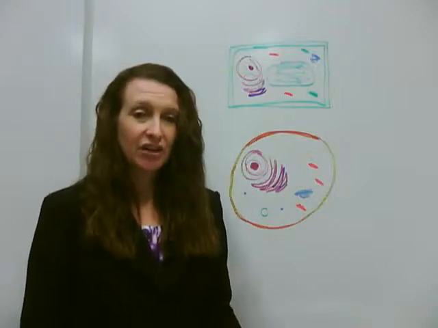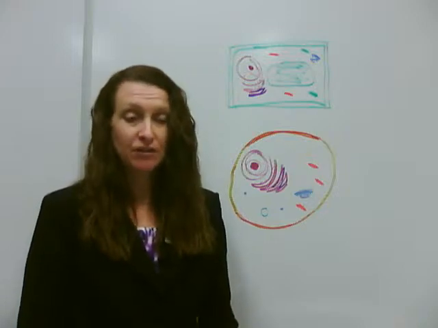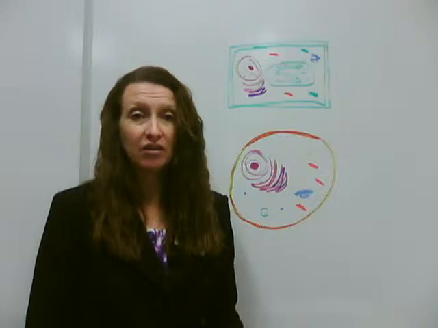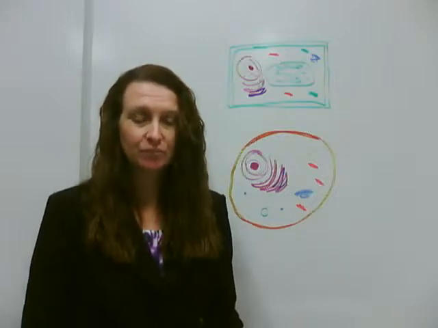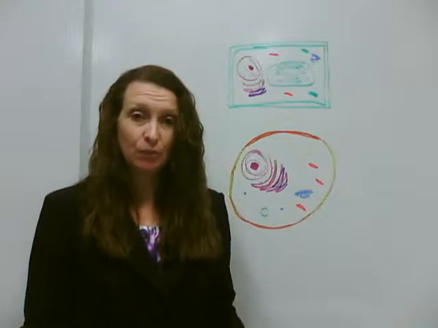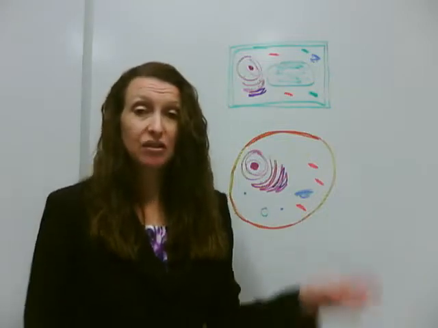Cells. Today we're going to talk about some of the parts of the cell. There are two main types of cells, prokaryotic, which are mostly bacteria, and then eukaryotic, which are pretty much everything else. And those we're going to break down into plant and animal. Now, plant and animal cells have a lot that are in common, like the nucleus.